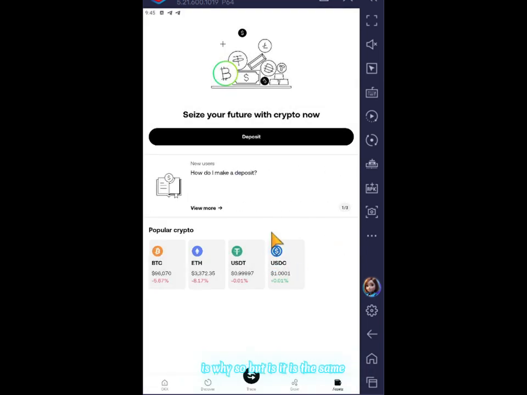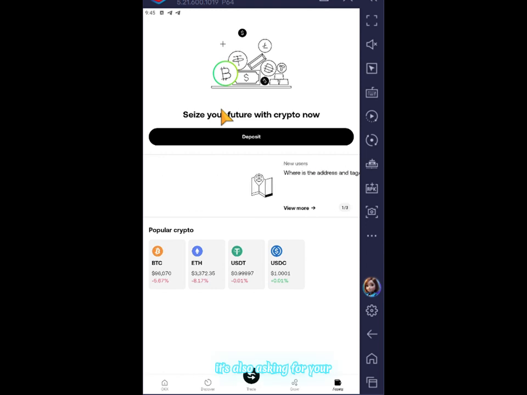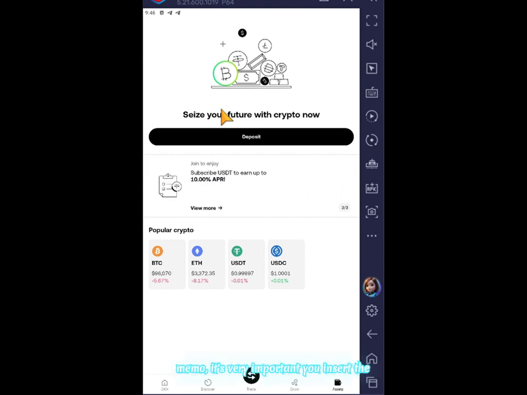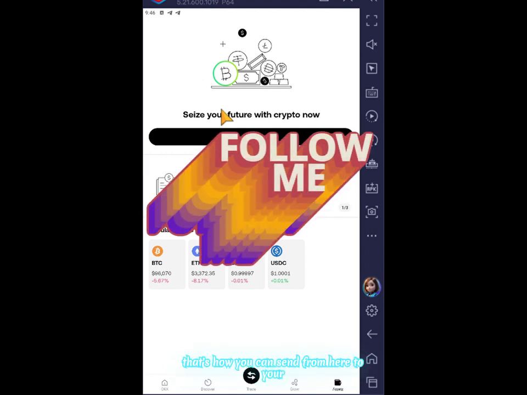But it is the same procedure. If you are sending USDT from the exchange, make sure to copy your wallet address, and check if it's also asking for your memo. It's very important you insert the memo. So that's how you can send from here to any exchange.